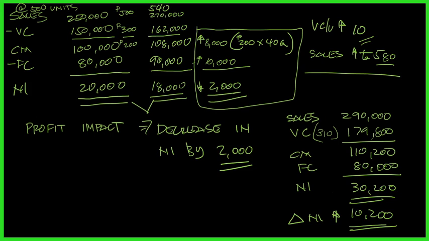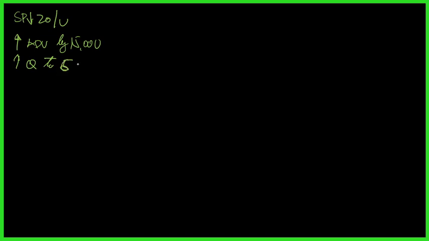So, those are just the common questions, no? Ano pa? Kunyari, what if there is a change in the selling price. So, sabi ng problem, the company cuts its selling price by 20 per unit, and then increases its advertising budget by 15,000, and it will result to an increase in the quantity to 650. So what is now the profit impact?